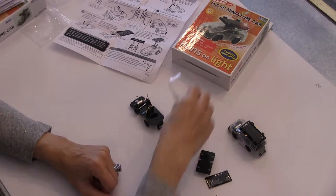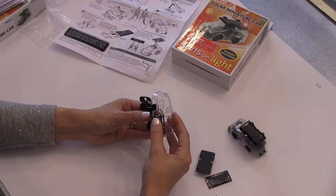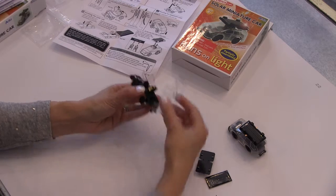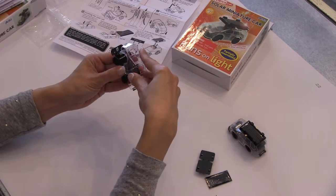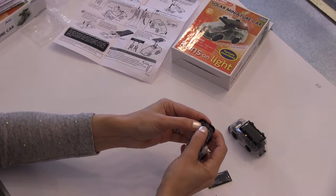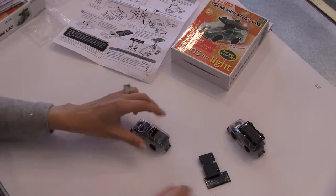Now, if they want, they can go ahead and attach the plastic cover. And with that, you go easy. It's easiest if you fit the back end in first and then snap it down over the rest of the car. And there's a little clip at the front as well. So now you've got your car.